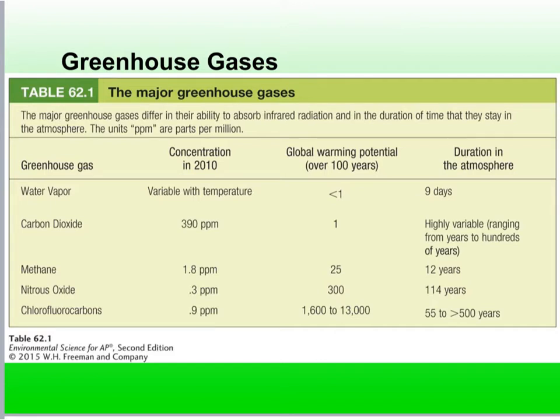So the effect of each greenhouse gas depends on both its warming potential and its concentration in the atmosphere. Although carbon dioxide has a relatively low warming potential, it is much more abundant than most of the other greenhouse gases, except for water vapor, that is. It can have a concentration similar to carbon dioxide too, by the way.